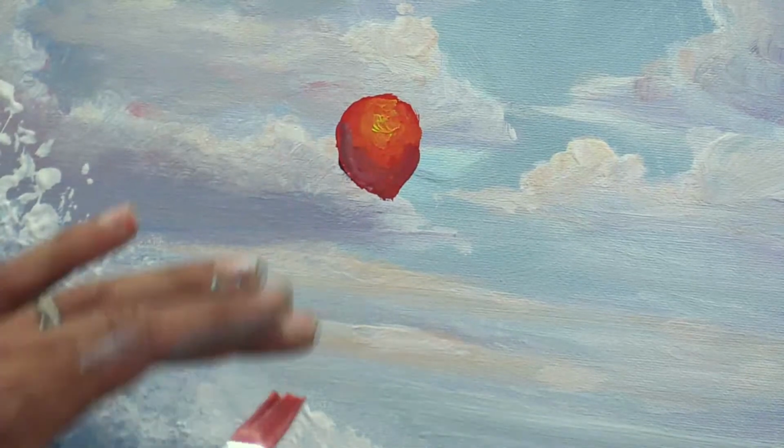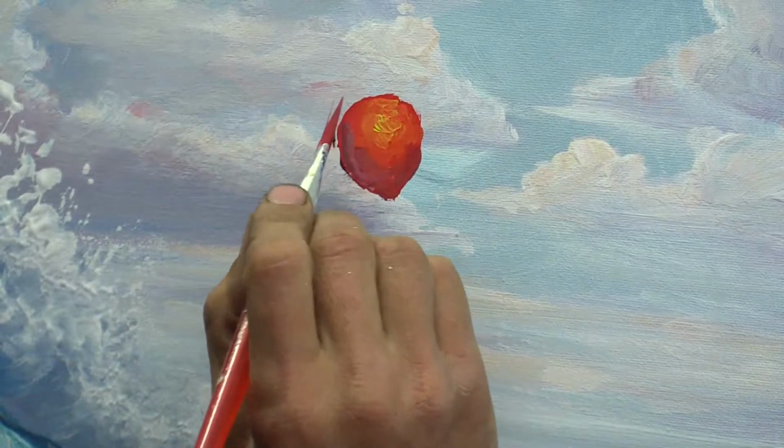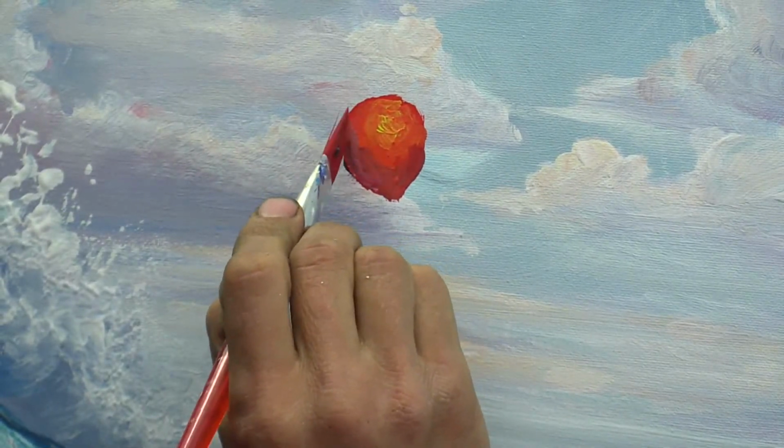It's not the roundest balloon that I ever saw. Definitely not the roundest here. I'm going to try to clean up that line.